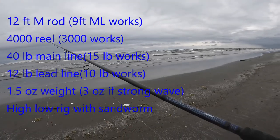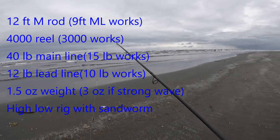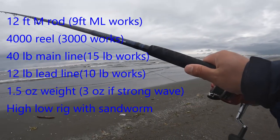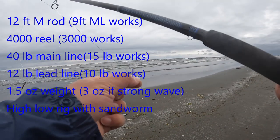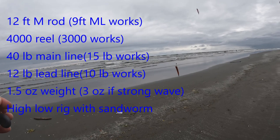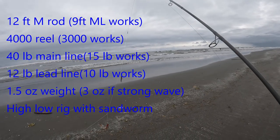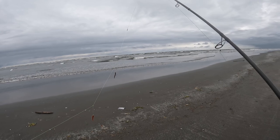Hi guys, Bash here. So today I'm at Pacific Beach State Park targeting the Redtail surf perch. The same setup: this is my 12-foot medium rod and 4,000 reel, 40 pounds of main line, 20 pounds leader line with a high-low rig, which is hooked with a sandworm, Gulp sandworm, and this is a half ounce weight. Today the wave is about 4 feet, which is pretty good for surf perch fishing.